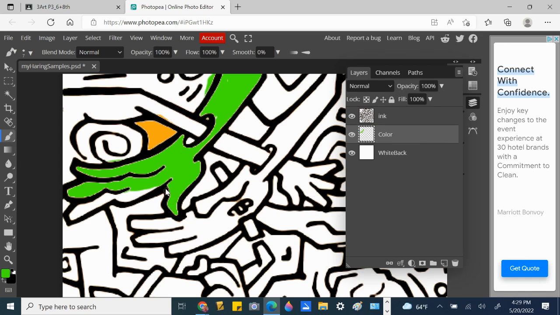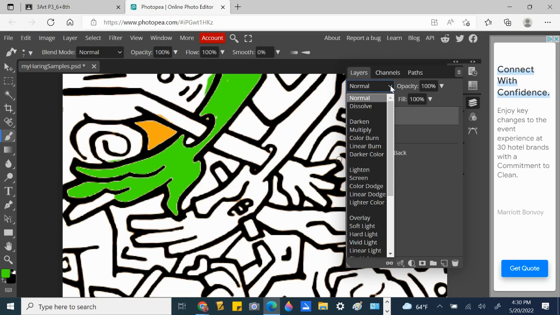One other thing you're going to want to do, notice how there's a little white line inside here? You can see a little tiny white line where the green stops next to the black there. On the ink layer, I'm going to click on here, and here's where you need to pay close attention. I'm going to click on the ink layer, and where it says normal here, I'm going to select darken.